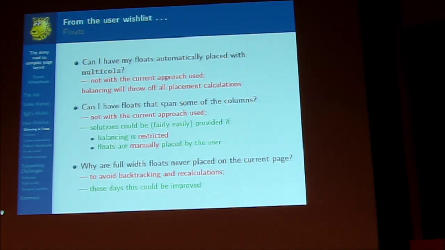And then the last one, that's again showing the limitations we had when TeX was built and when LaTeX 2.09 and LaTeX 2e were developed. Basically, those spanning floats are not on the same page because it means backtracking if the first column is already filled. That is costly, and back then it wasn't done. It could be implemented. It's actually not that difficult to extend the current LaTeX output regime to support this these days, but the system is not doing this.